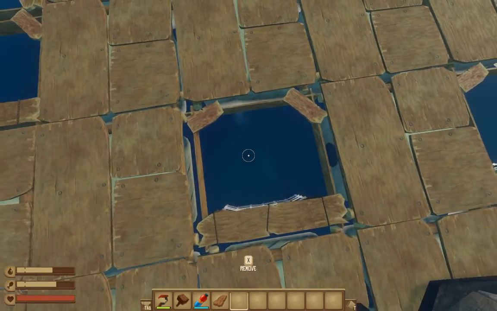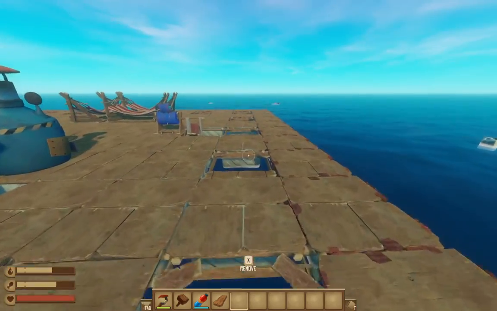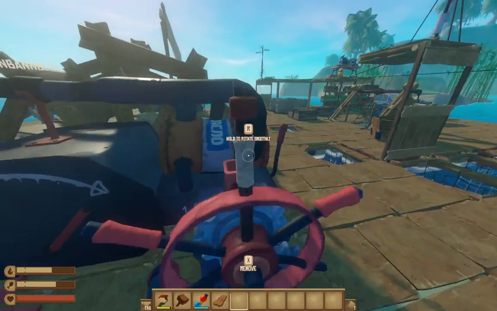Mm-hmm. Can I fall through this? No. Okay. So I'm safe to walk around on these. You can even run, but that consumes your stuff faster. What if you crouch? Crouching doesn't seem to do anything.